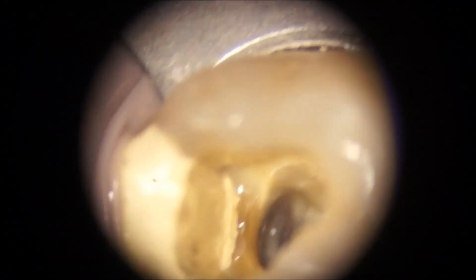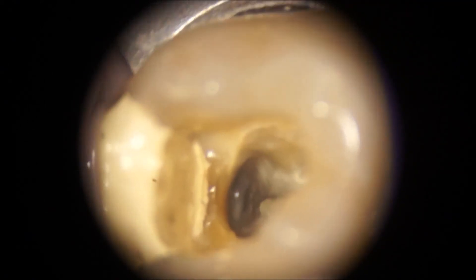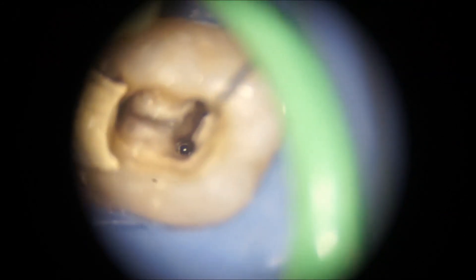What I use to break that debris up is a combination of ultrasonics and sodium hypochlorite to dissolve the organic component out of that collagen obstruction. Ultrasonic activation breaks the fibers up nicely, brings them into suspension, and closer to the orifice of the canal for simple removal by irrigation. For irrigation I prefer 3% sodium hypochlorite during instrumentation, and when there's enough room, 6% sonically activated sodium hypochlorite for at least 10 minutes. I will also use one full minute of EDTA per canal.